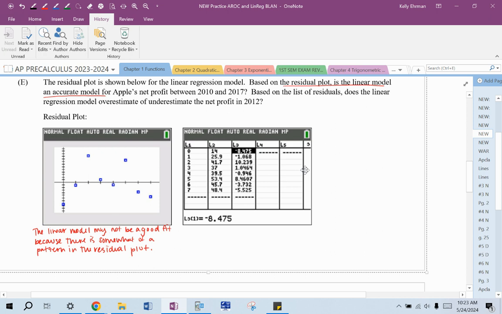Also, what about the residuals? Let's take a look at the residuals themselves. A residual of 8, 10, when your Y values are just at the maximum or in the 50s, like 10 is 1/5 of 50, that's pretty big. And 14, 8 is more than half of 14, so those are large residuals. So the linear model may not be a good fit because there's somewhat of a pattern in the residual plot. I might throw in, and the residuals are fairly large.